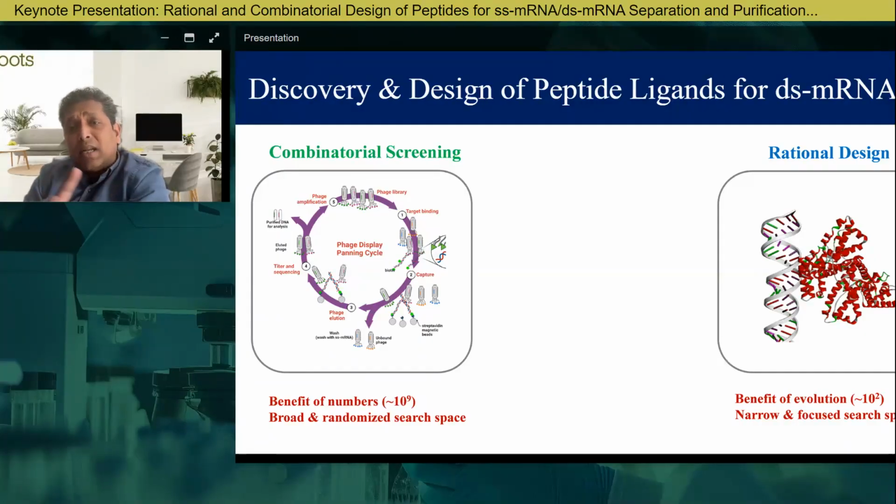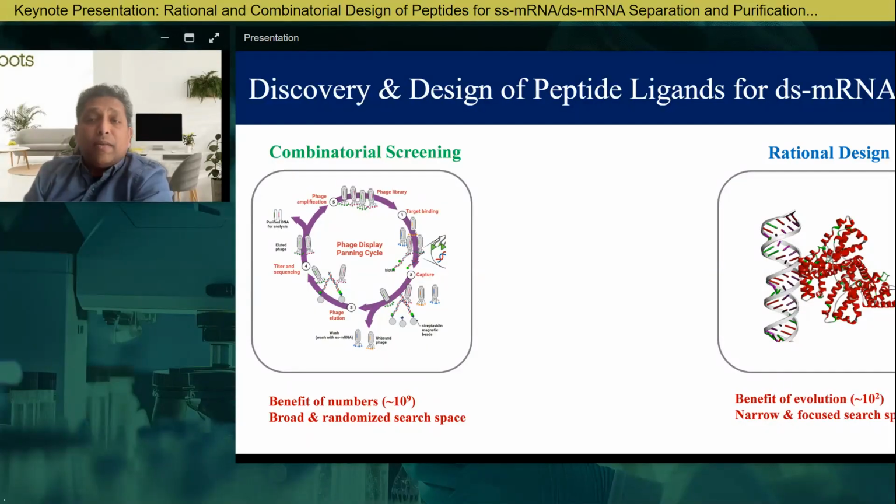On the other hand, in contrast, the rational design approach is based on maybe a handful of protein templates that you know have evolved in nature to bind to your target, and you try to learn from them. So the libraries here are substantially smaller, on the order of maybe a few hundred, if you're lucky to find that many templates. And so you are looking at smaller libraries, but you have a very narrow and very focused search space, right?